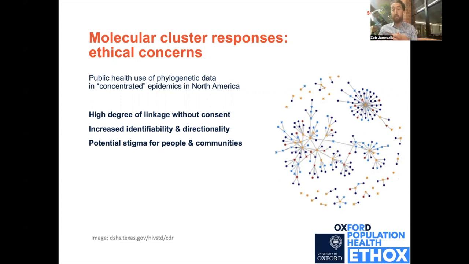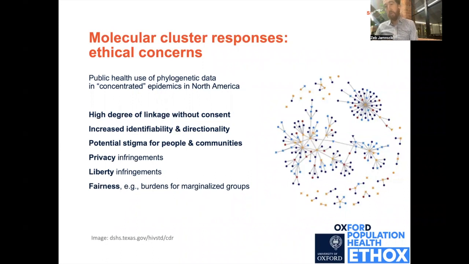This can significantly increase the identifiability of individuals and the potential for researchers or public health agencies to have knowledge about the direction of HIV transmission, so who infected who. And so this involves potential stigma for people and communities who are subject to this surveillance. And this leads to worries that their privacy might be infringed, that in some cases their liberty might be infringed, because one of the goals of this is linking people to HIV care, and that provides them with a benefit, but also people might not feel so free to make a decision about their HIV treatment if they're being identified through these kinds of surveillance means.